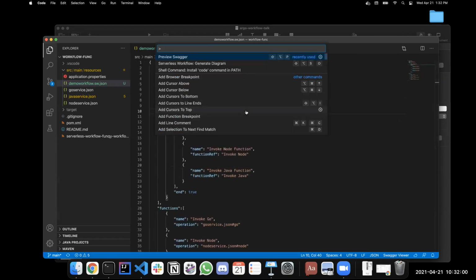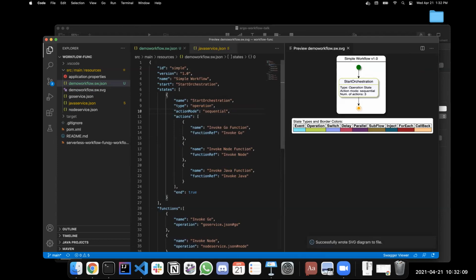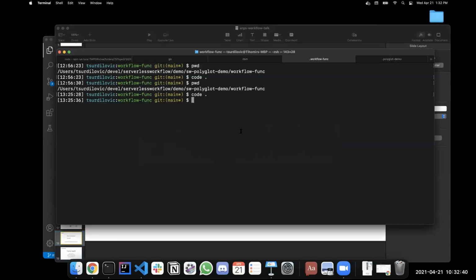Now, another thing that you can do is preview a diagram inside VS Code. So you see, we just use PlantUML. It's really simple, and they're not nearly as pretty as what you guys do at Argo, I must say. But we have a starting state, the start of our workflow. We have a single state, which is start orchestration in this case, and it gives you some information and a pretty ugly legend currently that I think with 0.7 you will be able to turn off. And that's that. So once we have defined this, we can go back and just start our service.